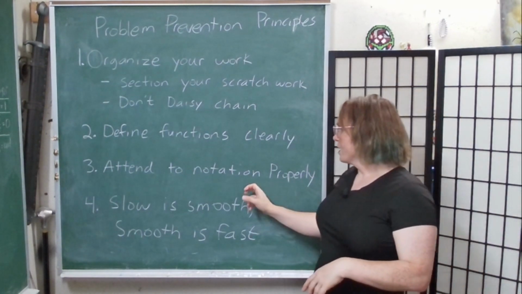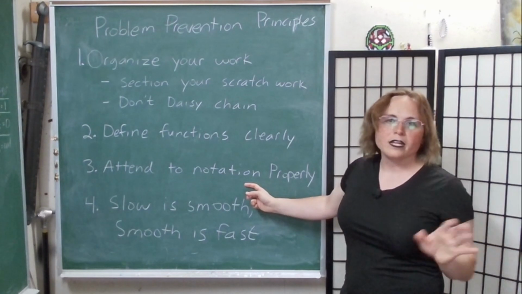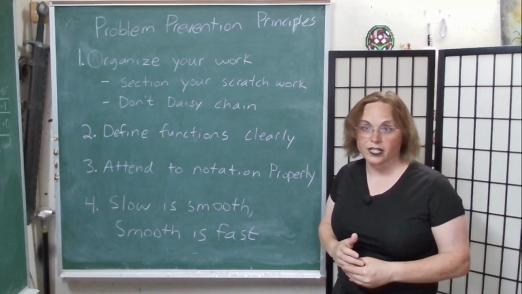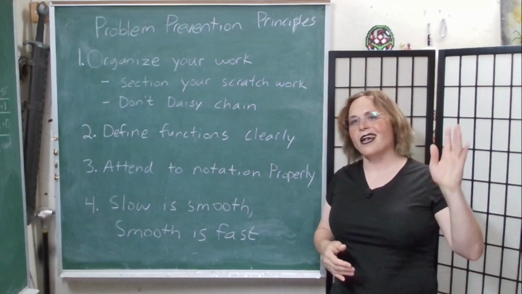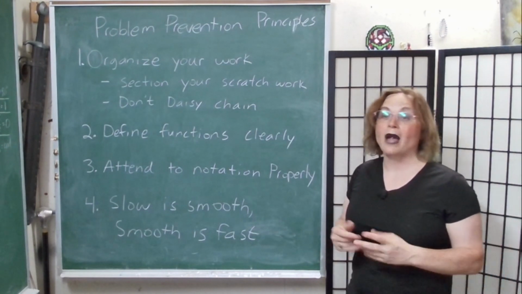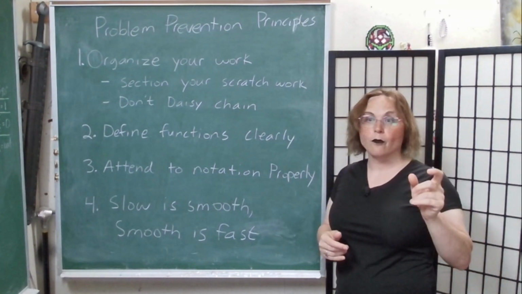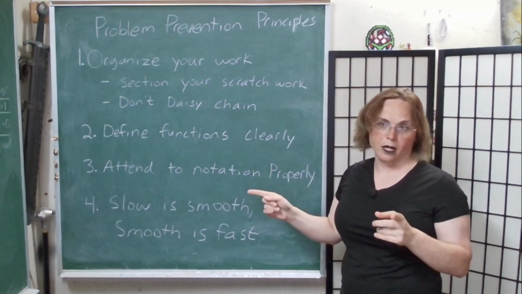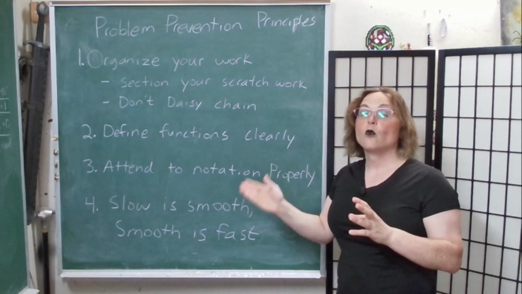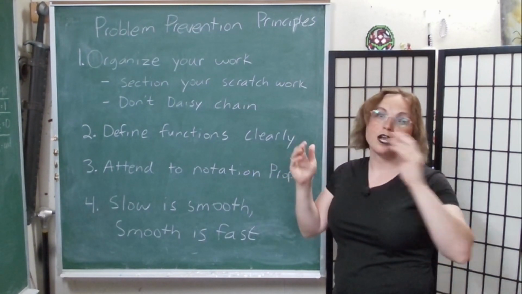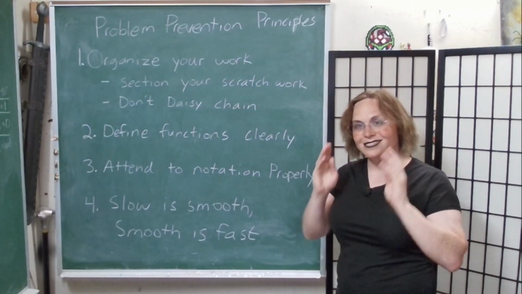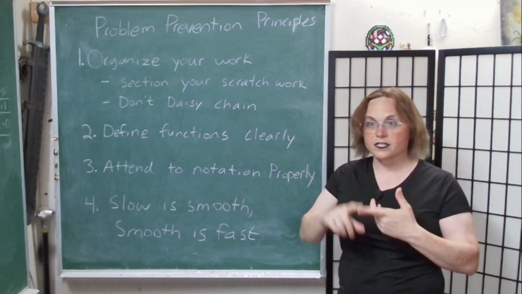And now, attend to notation properly. It gets very easy to want to do things like drop the word limit, or to drop a squared if you're constantly using it, not to put a set of parentheses in because, I didn't need those. The problem is that when you do those things, you might also accidentally forget that that minus sign you've been carrying around is supposed to be distributed when you're done, or that this part over here was supposed to have been multiplied through, or that that was dividing only this section of a function and not the whole thing, and then errors happen.